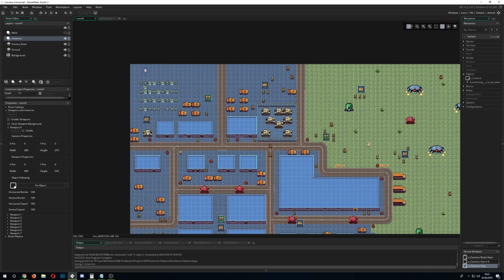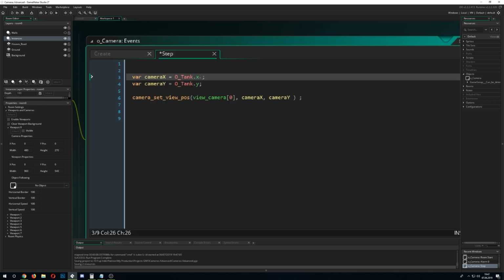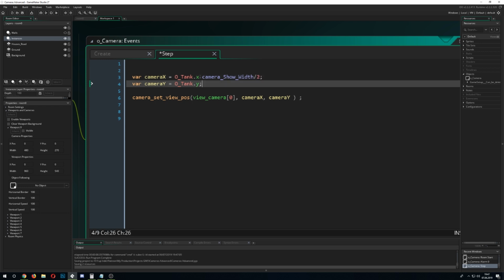So what we do, we just take the whole camera width, divide it by half and subtract it, so we end up in a point over here. So we just subtract half of the width and subtract half of the height of the camera, and this should work.